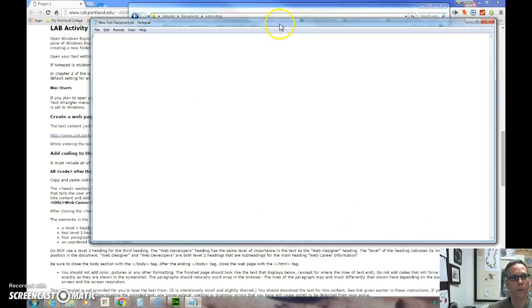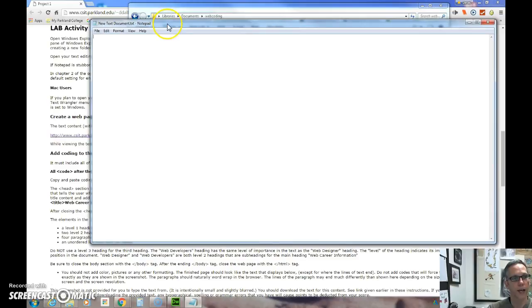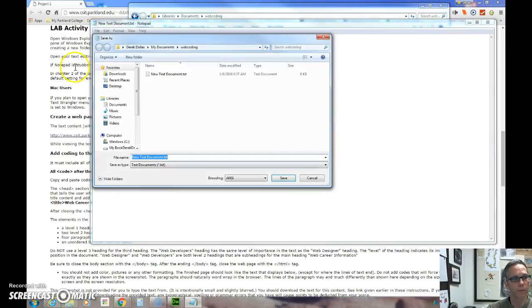When I open this up, I can go into my text editor and go up to File, Save As, and notice that it highlights the entire thing. Now I am going to change this to be the name and a different type of extension.